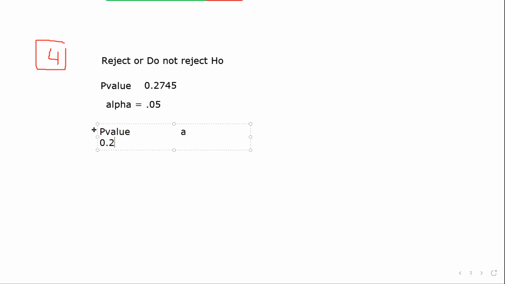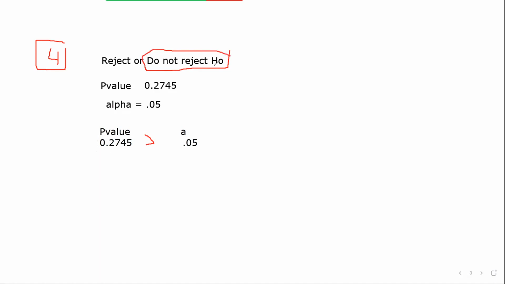The p-value is larger. What does that mean? It's greater than. Okay, and what does that mean for our null hypothesis? When it's larger, we do not reject. If the p-value is low, the H0 must go. That's how that works. If it's lower than alpha, we reject it. If it's higher, we don't. So here, the p-value is larger than alpha, we do not reject H0.